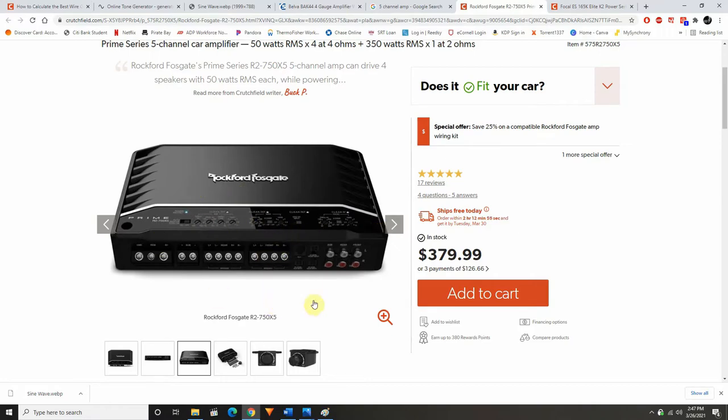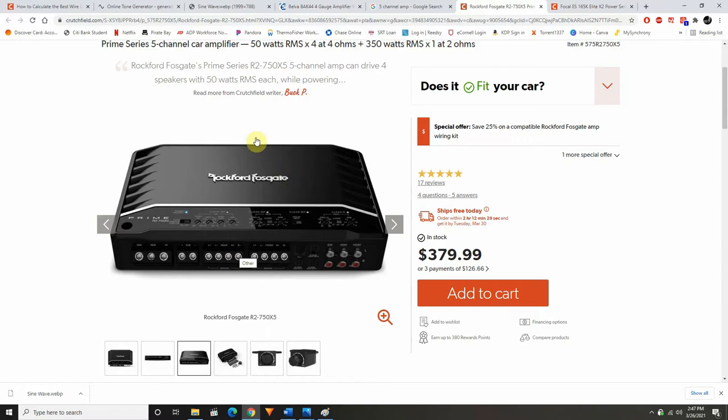I did buy a 5-channel once for my car way back when, and it worked. It worked great, but I wish I had two different amplifiers for the vehicle, and a way I could control the bass a little bit better, because I had to turn down the speakers quite a bit in order to maximize the bass for it, which kind of annoyed me. I wanted to have these louder, but if I made them louder, the bass got washed out, and I couldn't hear it as crisp and loud as I wanted to. But anyway, it's personal preference on that.